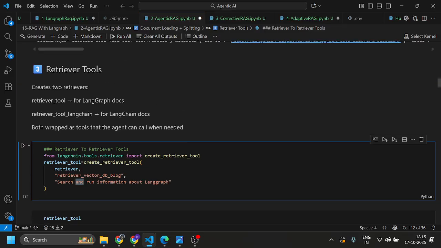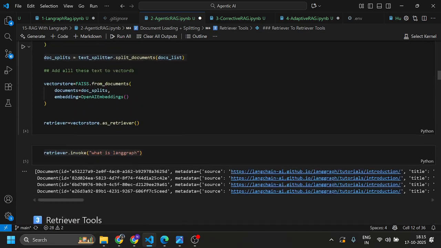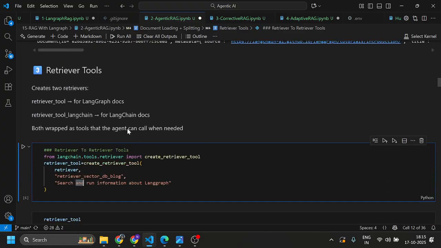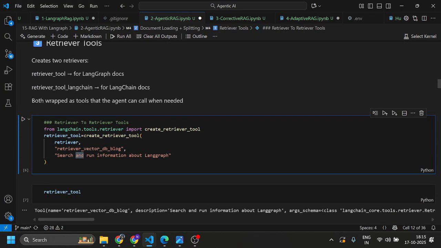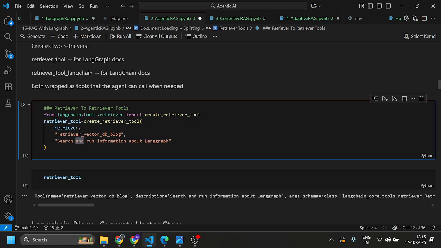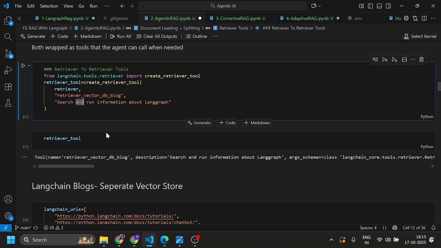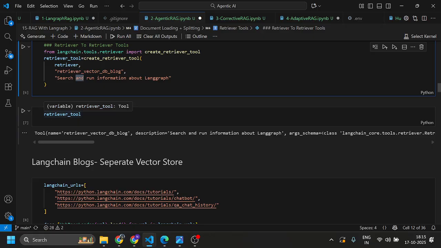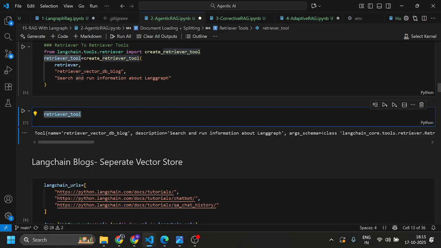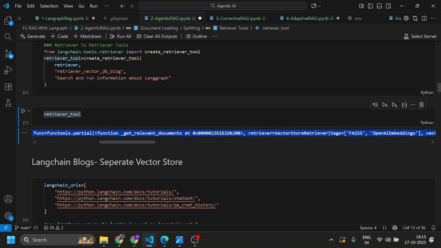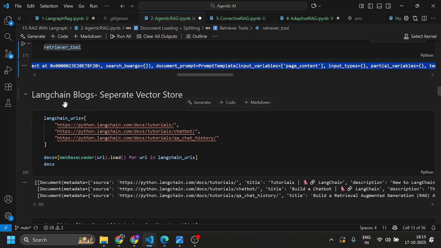This one is for LangGraph, and this one is for LangChain. One is for LangGraph and one is for LangChain. Now the retriever tool gives you information, and the tool metadata gives you the metadata and everything. Now for the LangChain blogs, a separate vector store.